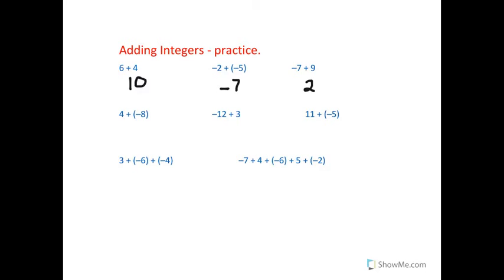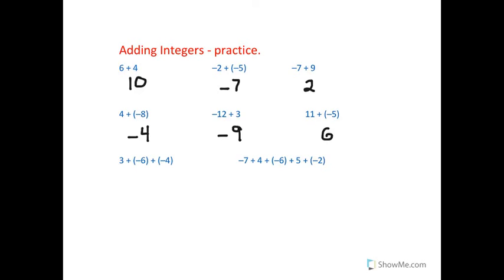Here, again, you have $4 in your pocket, you want to buy something that's $8, you're short $4. Here you want to buy something, I'm just going to do money, I really like money, but if you like the other two, think about what I said in the first three problems and then apply that for the others. You want to buy something that's $12 and you only have $3 in your pocket. You are short $9. Here you have $11 in your pocket and you want to buy something that's $5. We have enough money. As a matter of fact, you're going to have $6 left over. You can buy 2 of them.